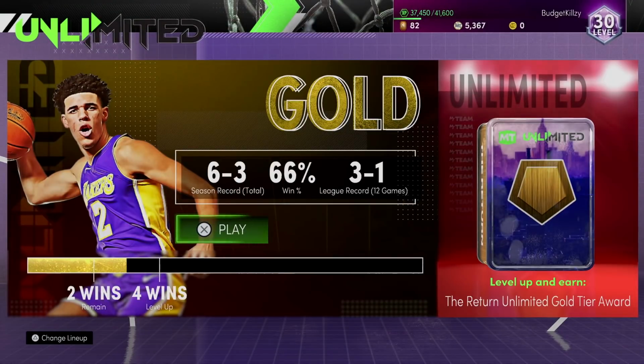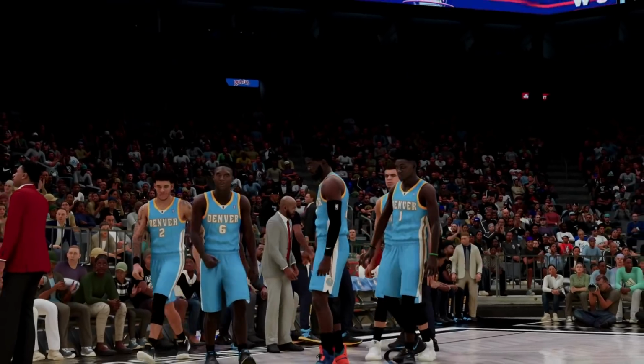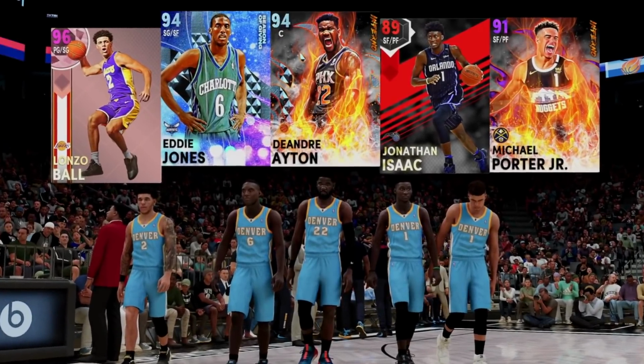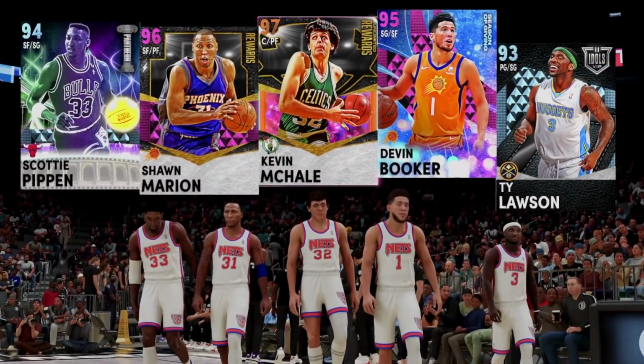Anyway, there's one more game for us to complete to be able to finish the gold tier, so let's get to it. Let's get this done. So let's hope this game goes a little bit better. So we have our squad. I still kept Jonathan Isaac. I'm giving him a second chance.